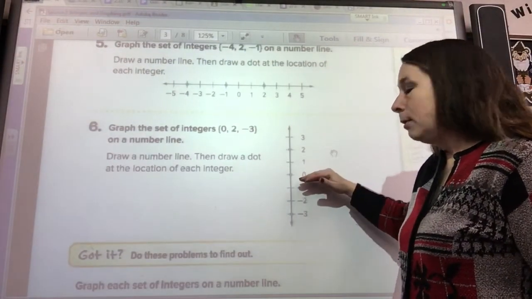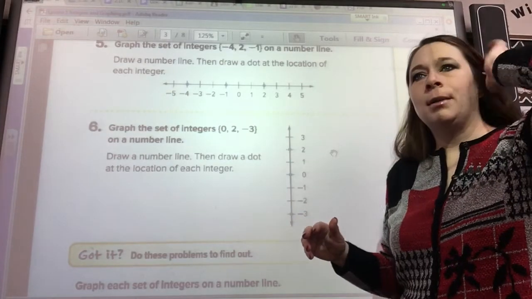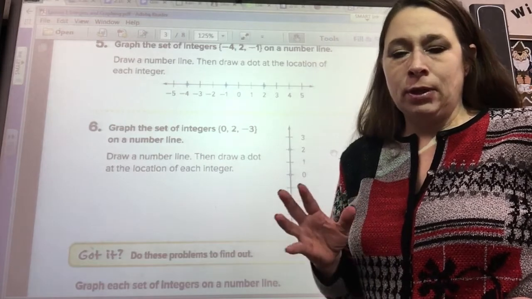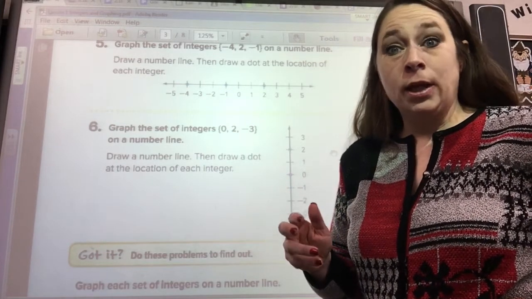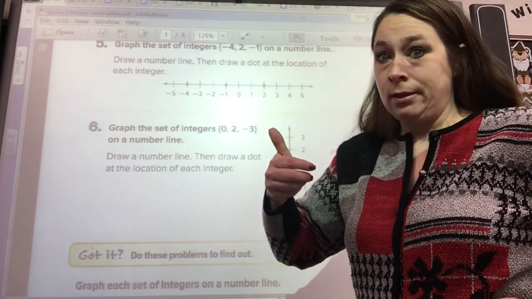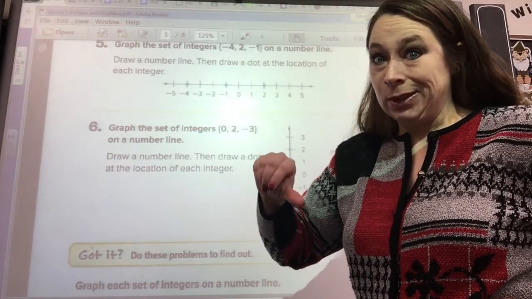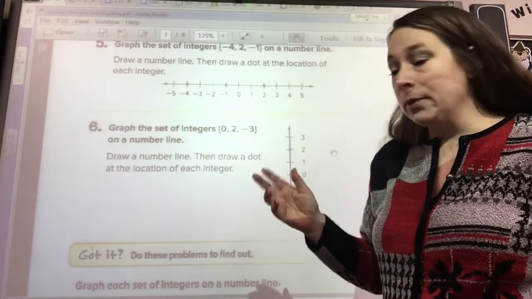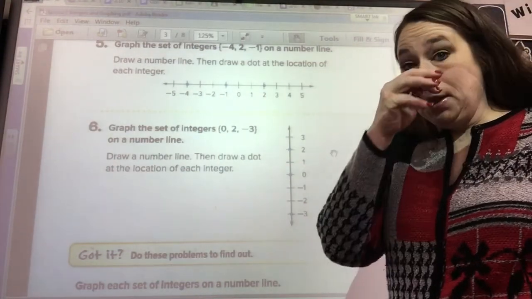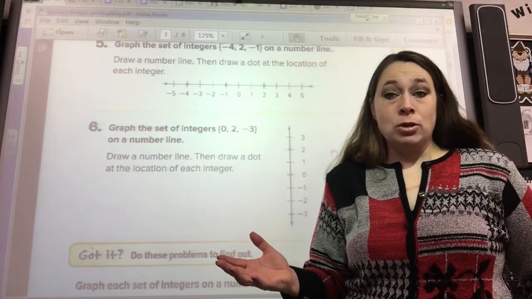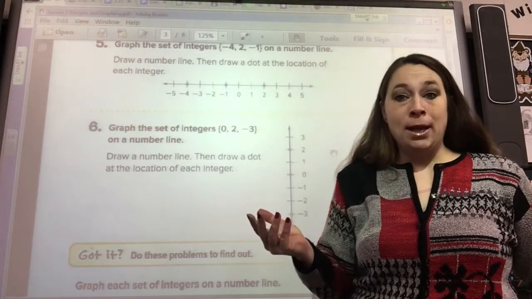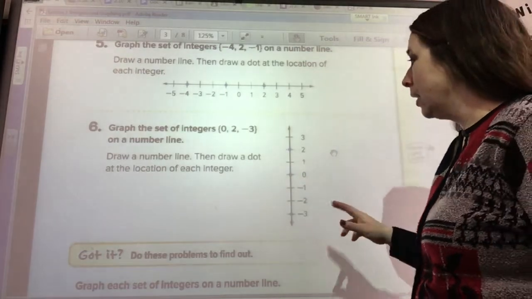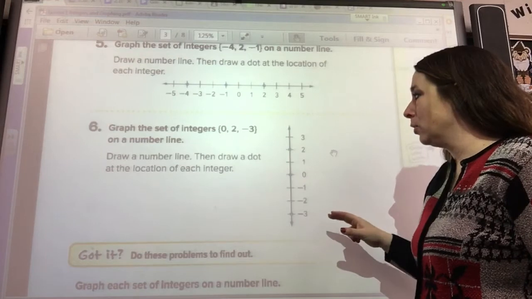If you go up and down, positives go up. Think about like, I always remembered positives by like, and I'm not a very religious person, but positive is like going to heaven. You know, you go up to heaven, and if you're bad, it's a negative thing, and you go down to, well, you know where you go. Anyway, so that's another way to think about it. If you think you're going to forget, positives go up, negatives always go down. Positive things in your life always usually make good things happen, right? But negative or bad choices kind of make things worse and make you go downhill in life. Same type of thing.